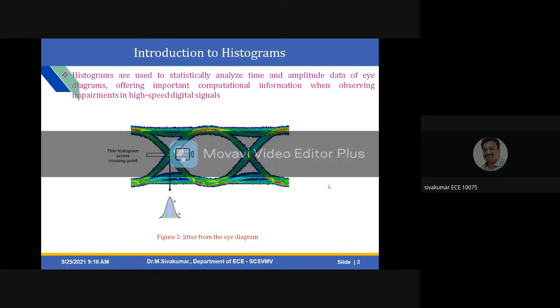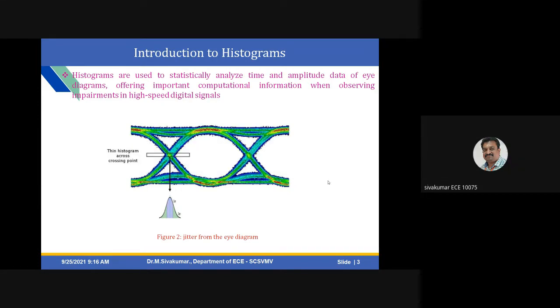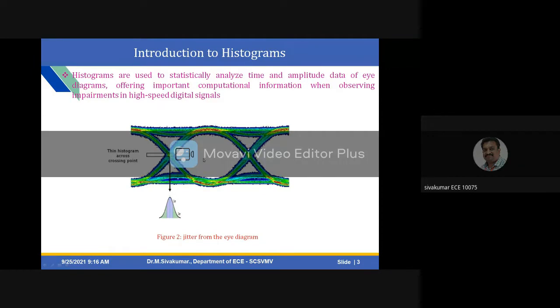Okay, then what are histograms? By using this eye diagram, you can find the amplitude data of eye diagrams. Histograms are used to statistically analyze time and amplitude data of eye diagrams, offering important computational information when observing impairments in high speed digital signals. This is called the thin histogram tracing point.